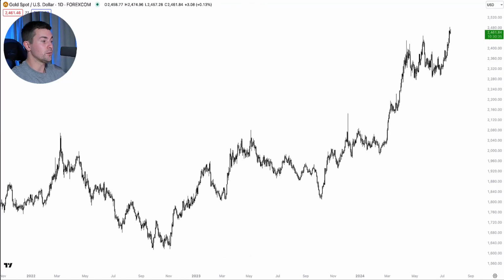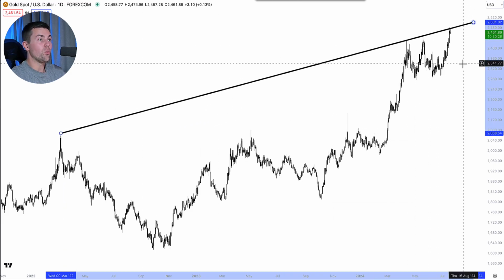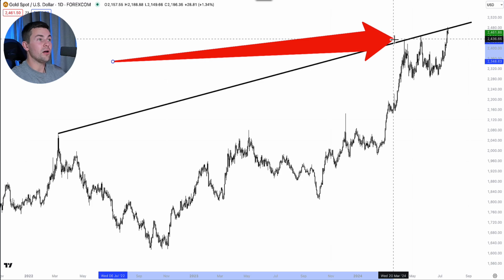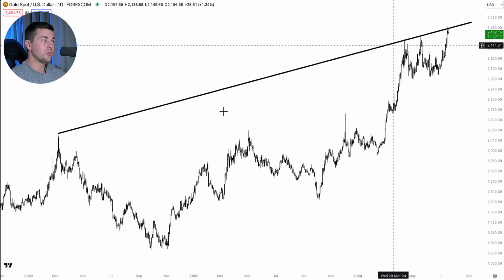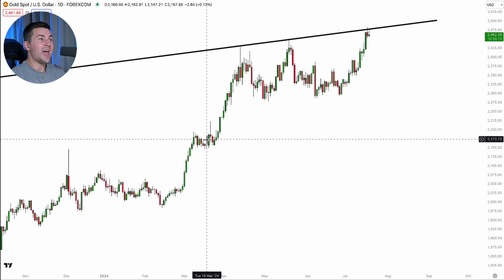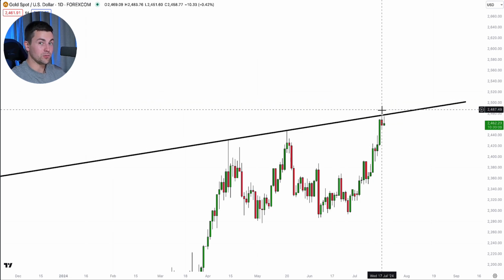We zoom out the chart more and here we have one more significant high. We draw the trend line and finally we find the valid trend line. The trend line that was respected by the market 3 times in a row in the past. You can see that 3 times in a row from that trend line the market dropped sharply. So that trend line is valid and that trend line will be our next important resistance on gold.